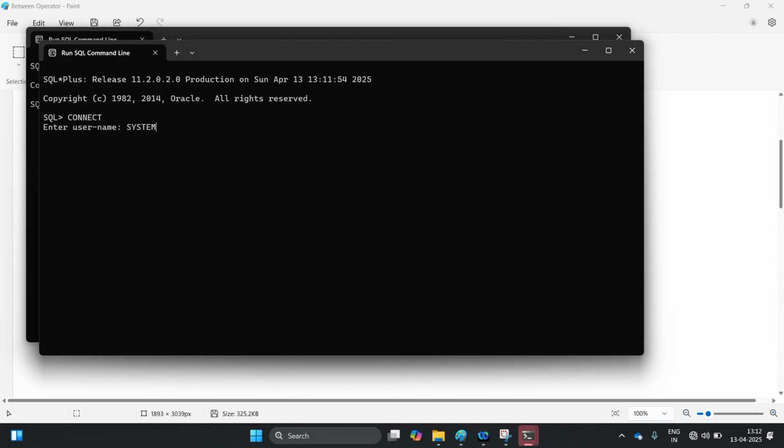Username system, then password 1234. My password is already expired, so the new password is 1234. Retype new password 1234. Password changed, connected.